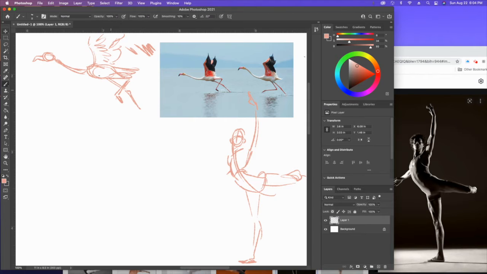Okay, so now just pretend that I drew 100 flamingos and 100 model poses, and now I'm actually trying to make this happen. I need to think about how I'm going to translate this anatomy onto this pose. Most importantly, I'm going to start with the action line, because that action line is important. It really determines the entire strength of the pose.